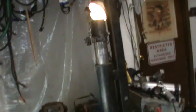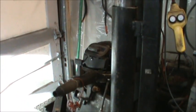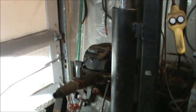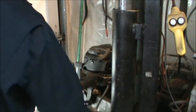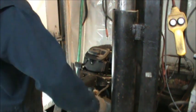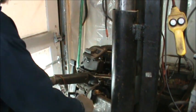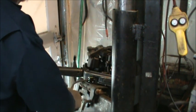Okay, what I decided to do is I'm just going to take the little short shaft and put it in the tank. I'm just going to see what it'll do. I don't know the owner. The previous owner didn't really know the history, but I'm just going to see if it'll start or it leaks or anything. He said it'd been sitting in the back of a warehouse for a while.